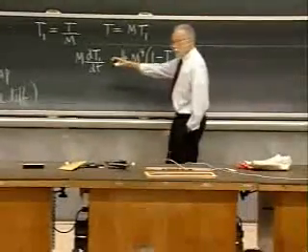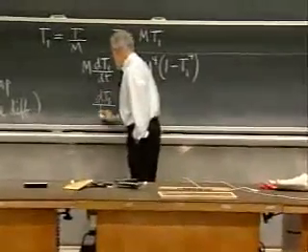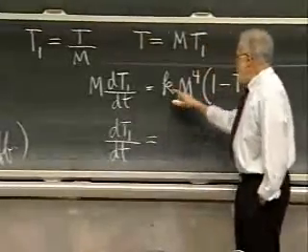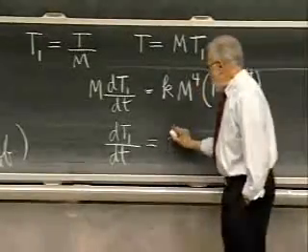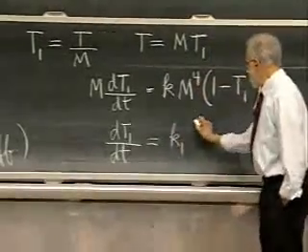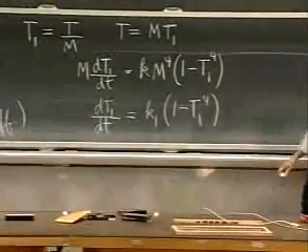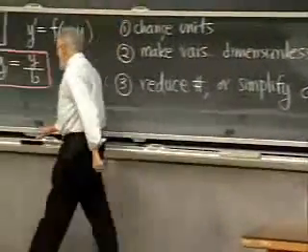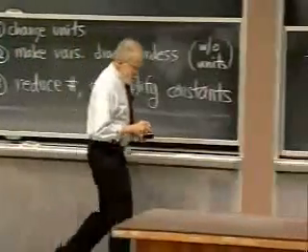Now, I can divide through by M and get rid of one of those. And so the new equation now is dT1/dt, the time, is equal to, now I have k M cubed out front here. I'm going to just give that a new name, k1. Essentially, it's the same equation. It's no harder to solve and no easier to solve than the original one, but it's been simplified slightly.